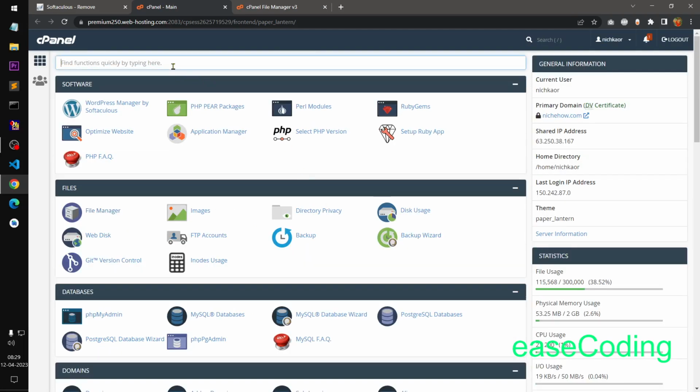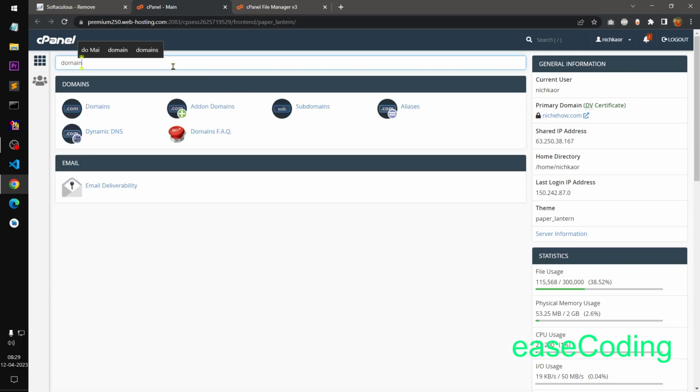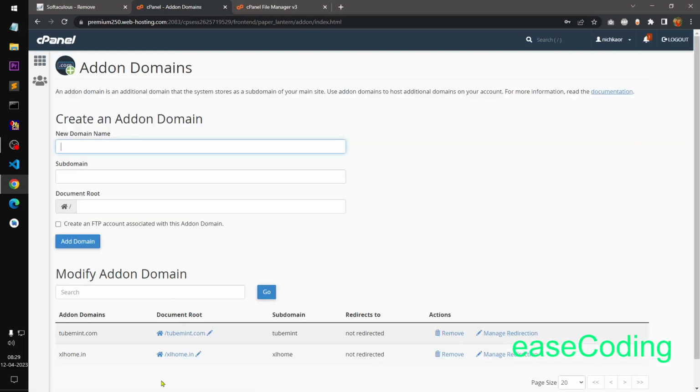Guys, if you don't find it, you can simply type domains here. If you have difficulty navigating, click on add-on domains, add one domain. So let's say I added this domain, and this is where my website's files and images should go.